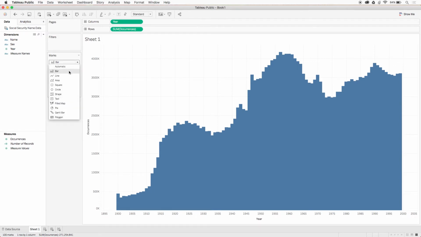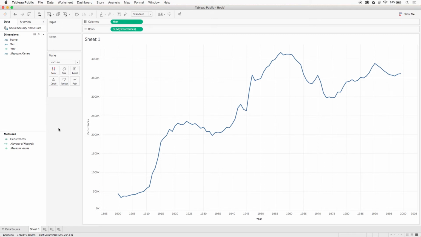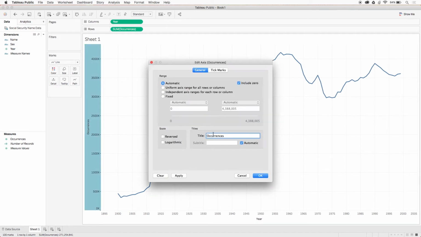So when we change our mark type back to a line chart, we're able to more easily see the shifts happening over time. Here, for example, are the baby boomers. Remember though, this data is not a perfect proxy for US births. Records with less than 10 occurrences aren't in the data set, and data.gov reminds us that many people before 1937 never applied for a social security card. So let's make sure our y-axis label here is descriptive. Double-click and change the title to something that reminds us that we're looking at social security cards, not just births, like number of US social security cards issued.